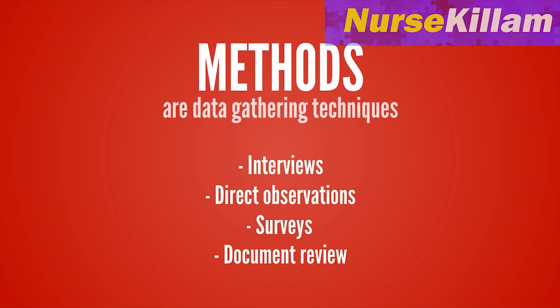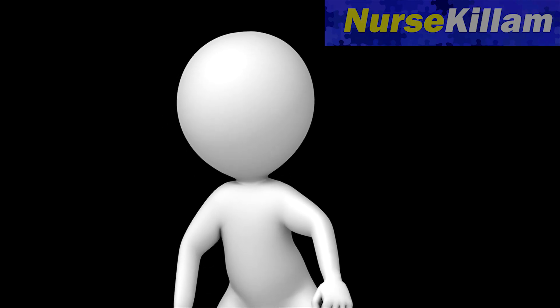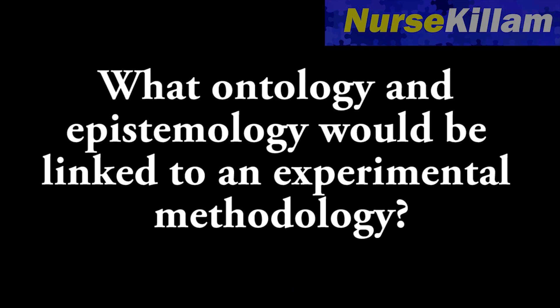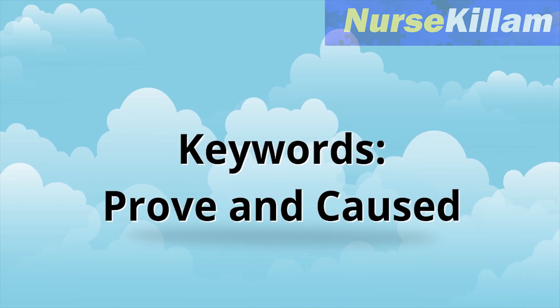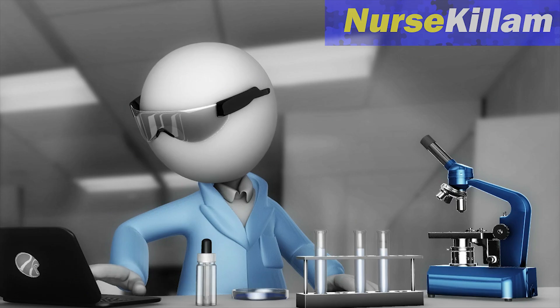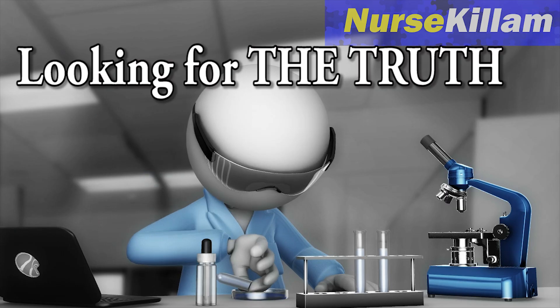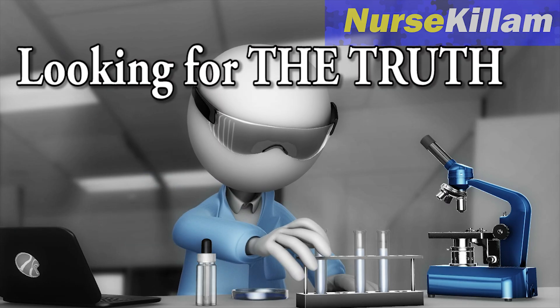Methodology can be divided based on the ontological and epistemological beliefs that led to them. For the purposes of this video, I want you to take a guess what ontology and epistemology would be linked to an experimental methodology. Let me give you a hint. The purpose of an experiment is to prove that one thing caused another. That is right. Experiments are designed to discover the truth. So they are based on a realist ontology and an etic epistemology.